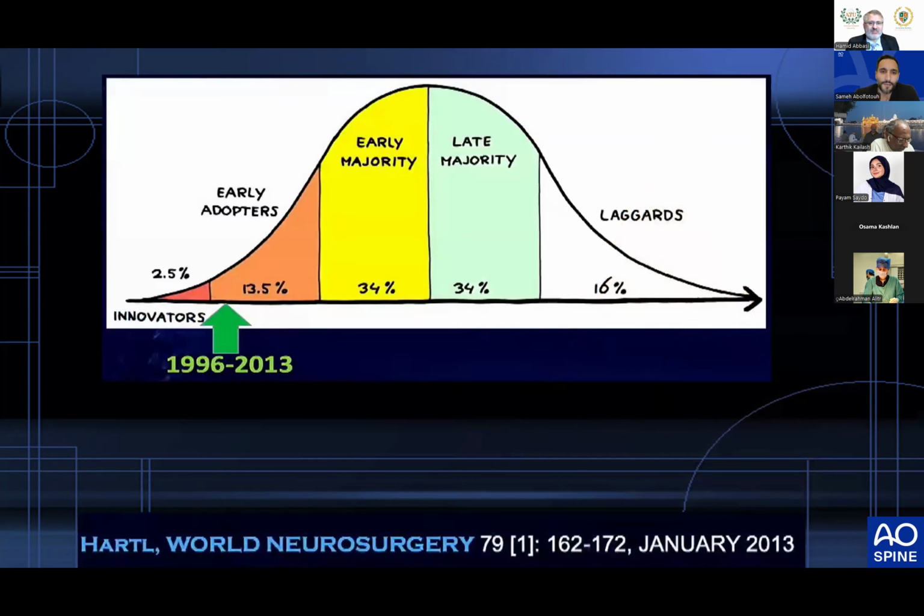So a number of years ago, Roger Harrell wanted to know why, apart from any other specialty in surgery, spine surgeons tend to be late adopters of technology in general. And it is true, right? You can see the robot has been widely used in neurosurgery and adopted very early, but we spine surgeons tend to be very hesitant in adopting technology.